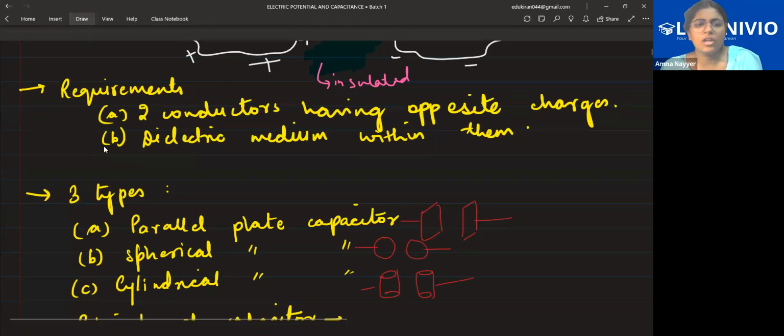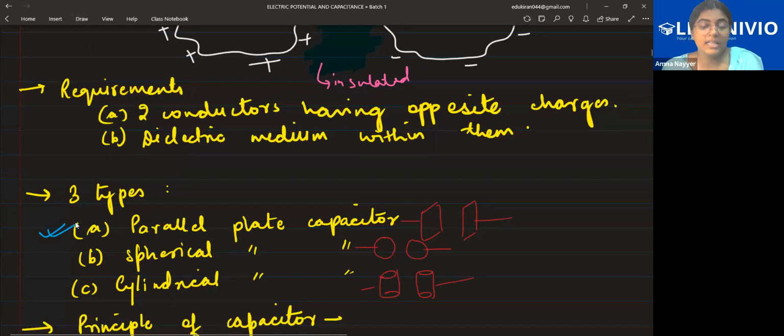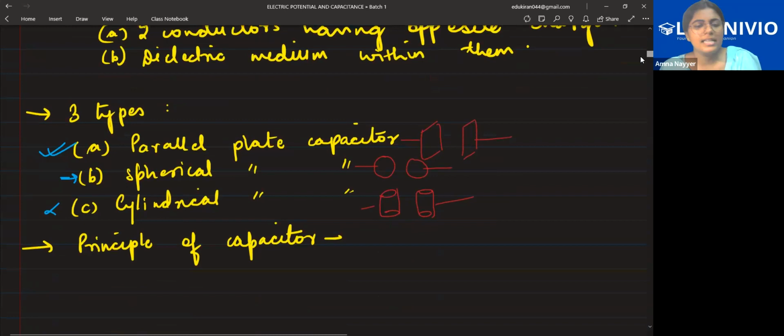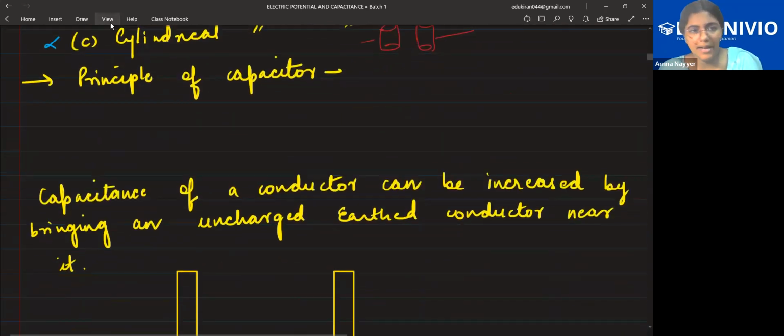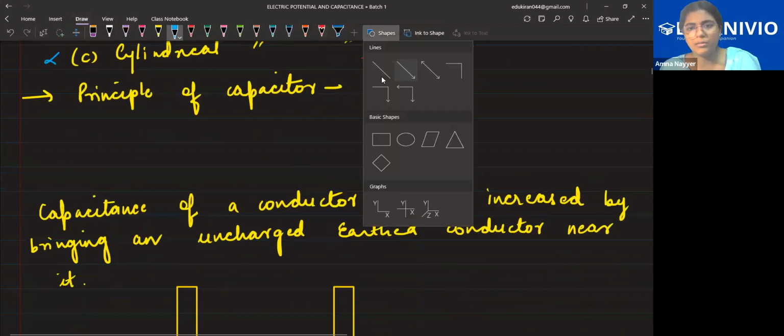Now one thing, class: in your syllabus, you have to do parallel plate capacitors in detail and in much depth, and it will be asked in the exam. Spherical capacitor, we'll just see the formula of it, and cylindrical capacitors you don't have to do at this level. For your entrances you have to look at it, but for the board exams, do not have a look at the cylindrical capacitor. Now, what is the principle of a capacitor? This also I'll tell you, then I'll give you time to copy down.